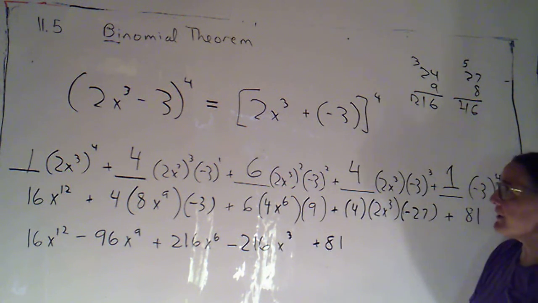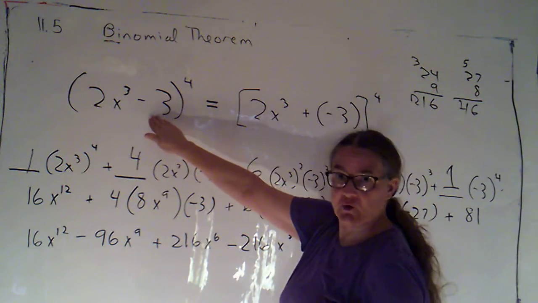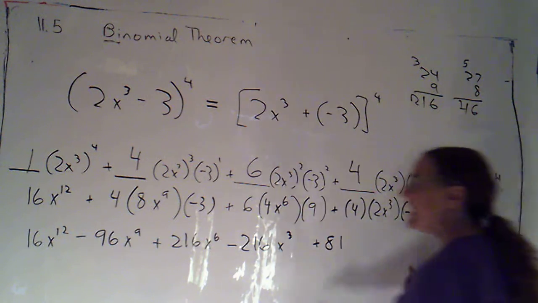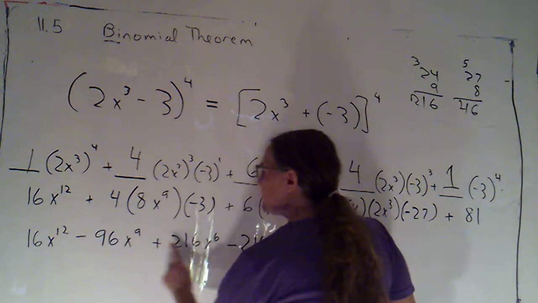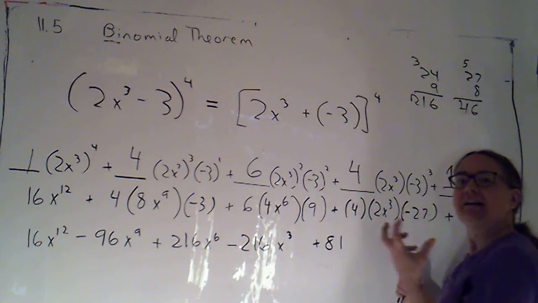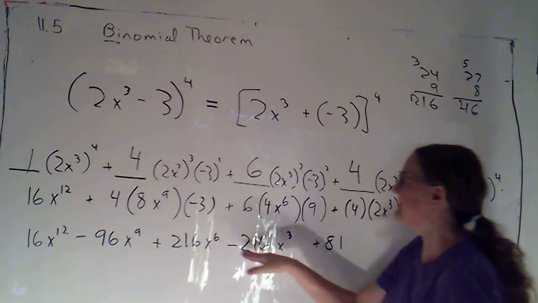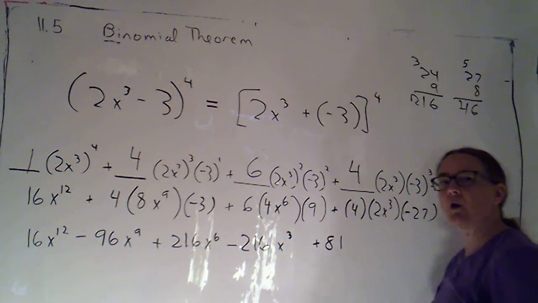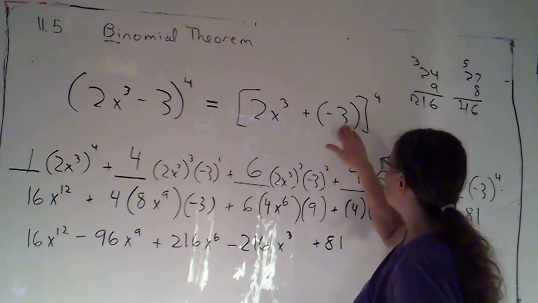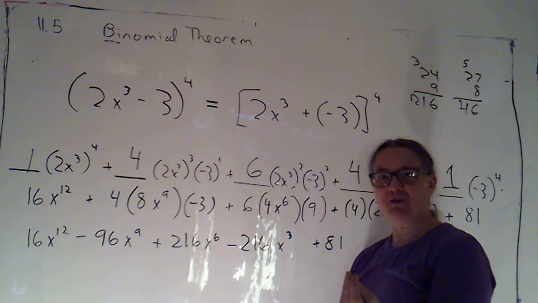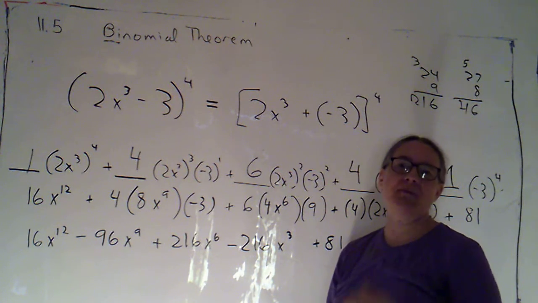One thing I'll point out here, when you do start with a subtraction problem, which you rewrite as adding a negative term, it should be that in your final answer, the signs alternate. You'll notice we go positive, then negative, then positive, then negative, then positive. That should always work out, because what happened here is that the power of -3 alternated between an even power, which would be positive, and an odd power, which would be negative.